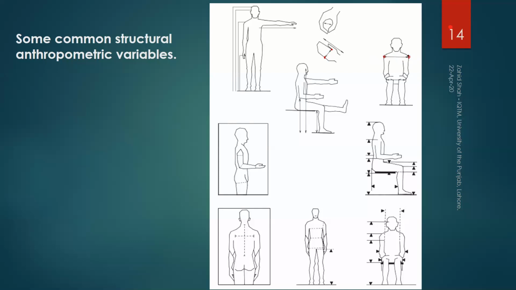Shoulder to shoulder width. So again, this is measured from this point on the shoulder, the outer point, up to this point. So that is shoulder to shoulder width. So the reference point is again within the body. And you can notice some other dimensions here as well. For example, this dimension, for this, the reference is again within the body as well.